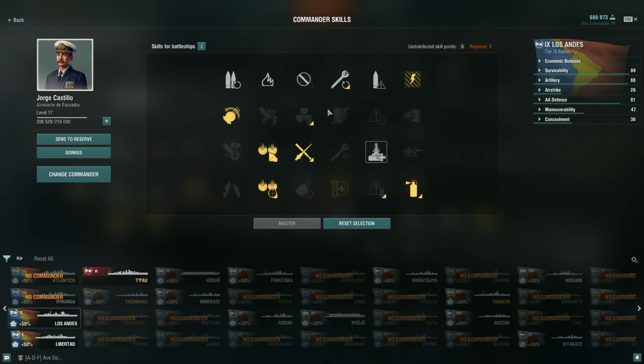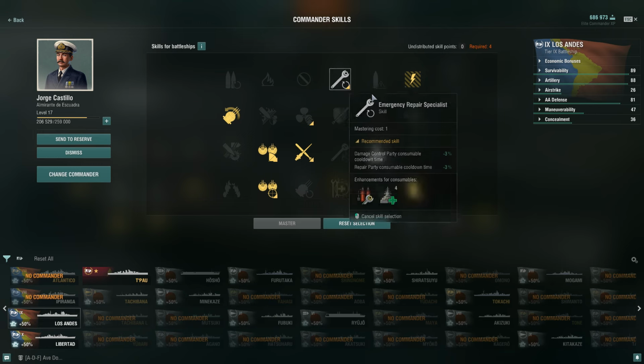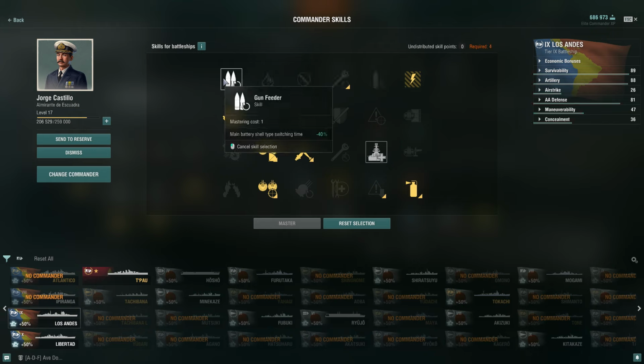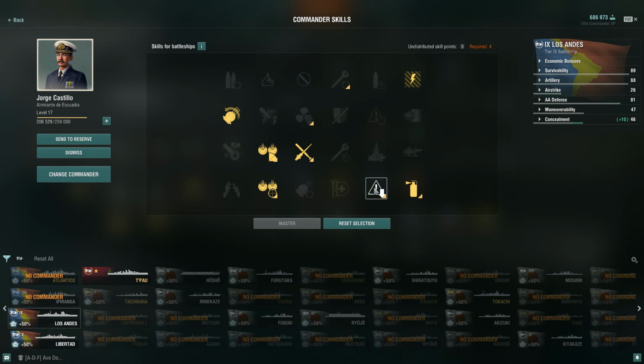So let's say if you did do that, that would leave you with a 1 point. So maybe you end up doing emergency repair specialist to get your cooldown on your repair party and damage control party faster, or you would take gun feeder so you can switch between high explosive and armor piercing. Maybe it's a tougher sell for me on this version versus if I did this, or brisk instead of grease the gears.